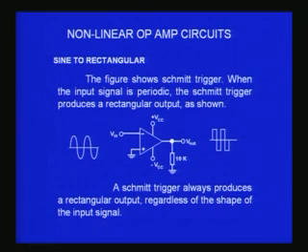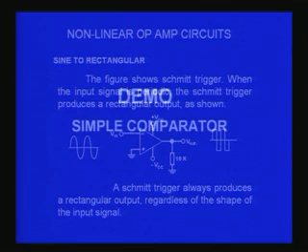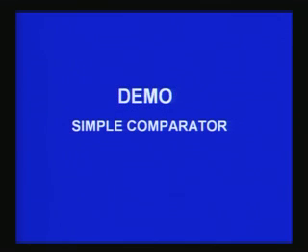So this is one simple example. I would like to show you how a simple comparator behaves by actually going over to the demonstration lab and showing two examples. In one, I will use a millivolt source and vary the input voltage and show you that the output changes from plus VCC to minus VCC, and in the second case I will give a sine wave input and show how it is converted into a square wave at the output, to realize the basic principle of operation of the comparator.